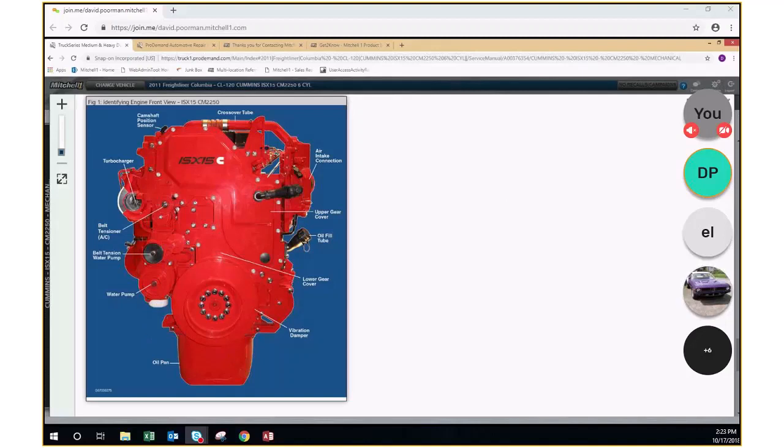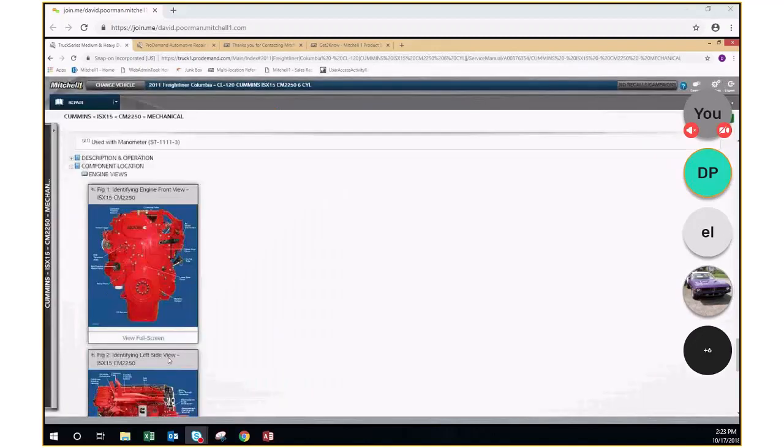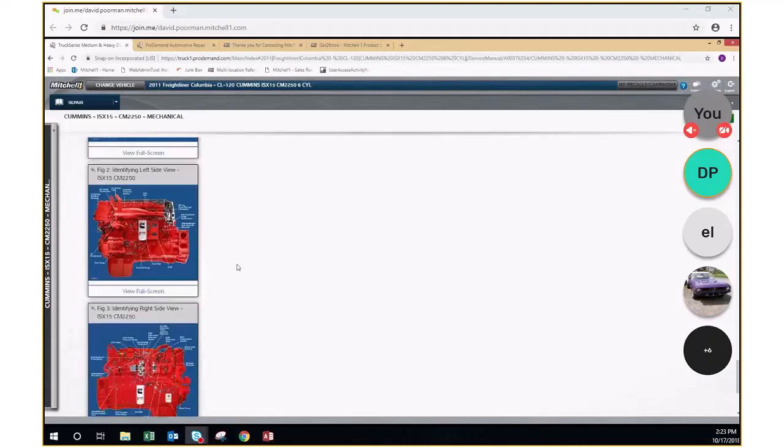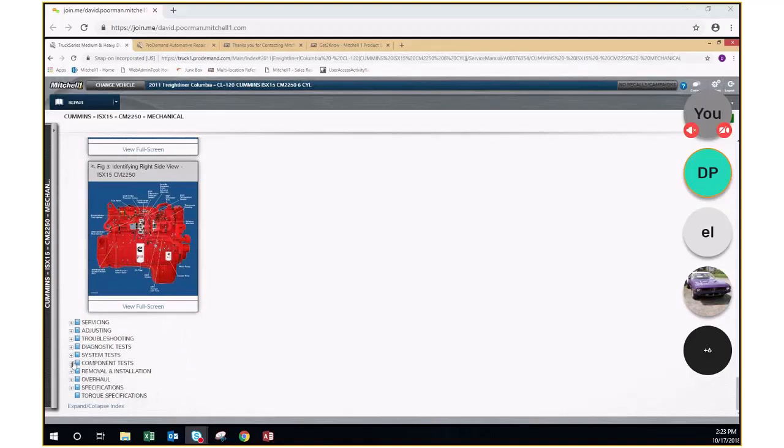Another thing worth mentioning, you saw that I clicked on view full screen to bring it up. Anytime something's written in blue within the program, that means that you're able to click on it and it's going to provide additional information.